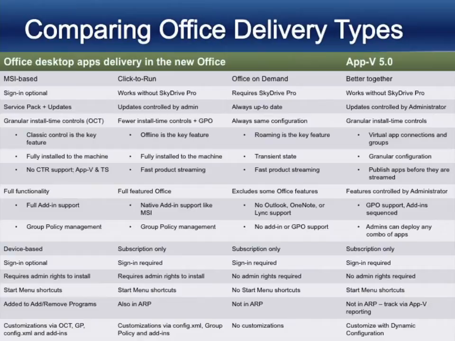But when we take a look at the two more common ones, being MSI based and the App-V version, we'll see that we still have full feature support, full control by the administrator. The install controls, same sort of options that we have there, the ability for things in Add and Remove Programs, start menu shortcuts, and those sort of customizations. So we're not losing anything by moving to an App-V infrastructure. And in some ways, we're gaining some functionality.